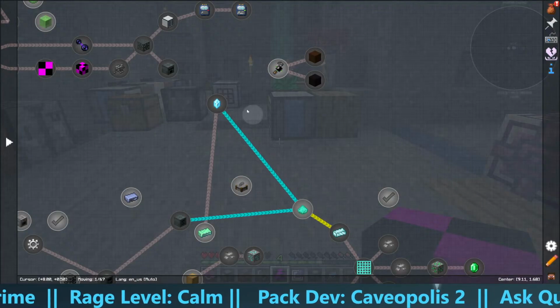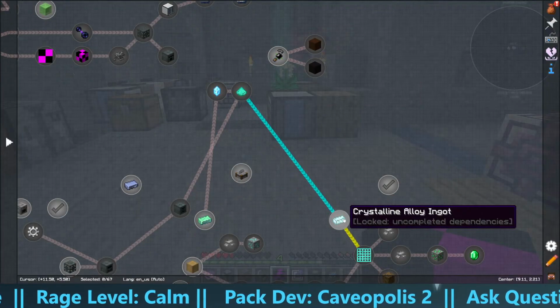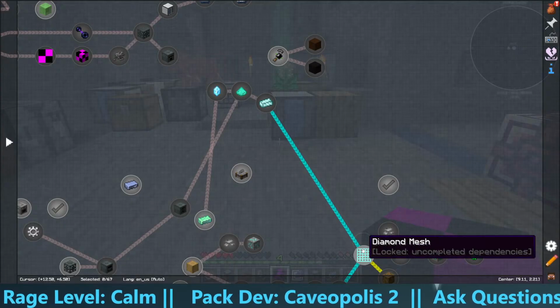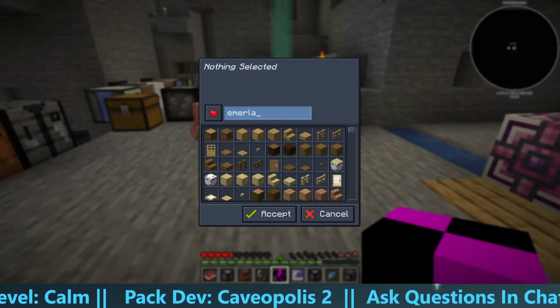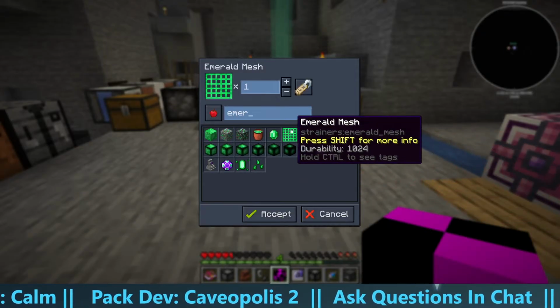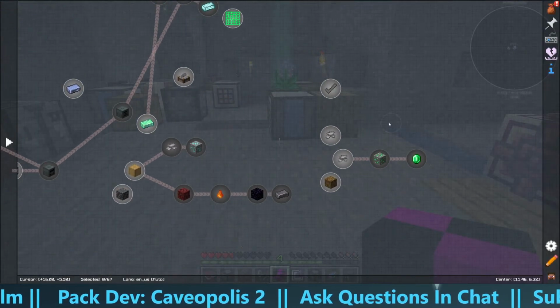That can go there. That can also come up. That can come up. This becomes an emerald mesh.